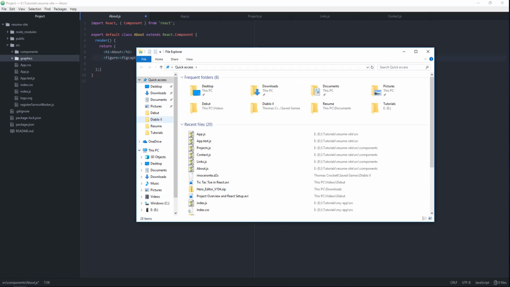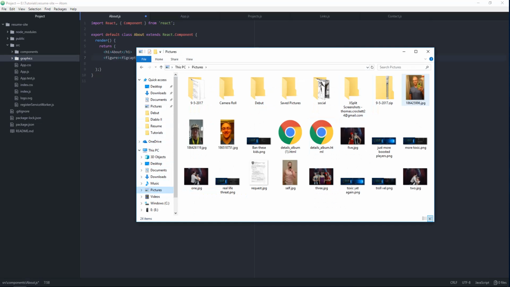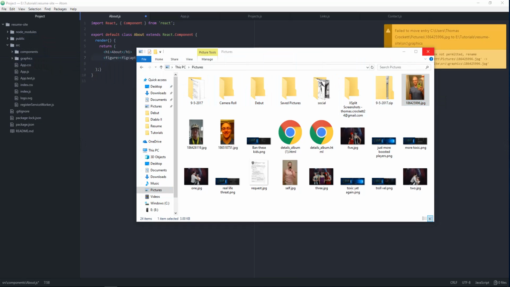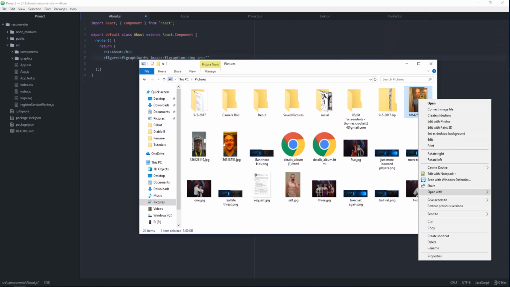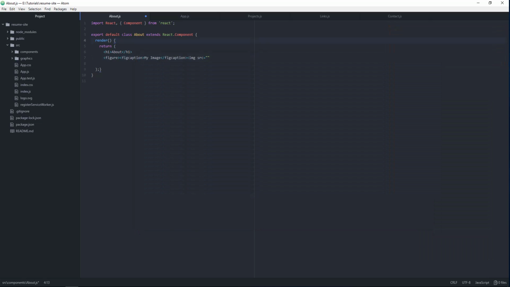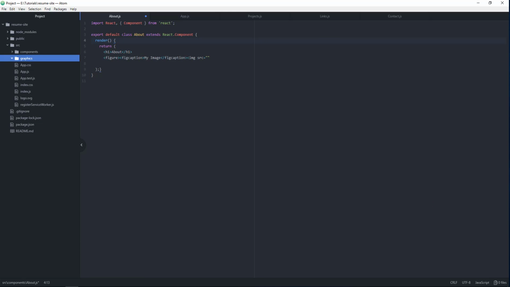Now let's go to my pictures and see if I even have any images of me on here. Let's go ahead and copy and move. Let's copy it. I tried to move it. Copy. Paste. Is that going to work out?